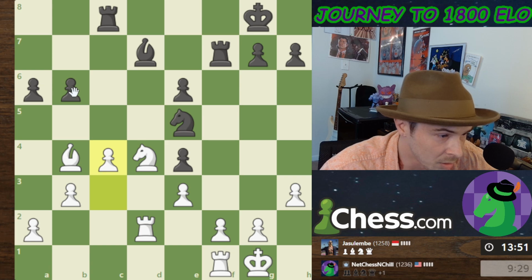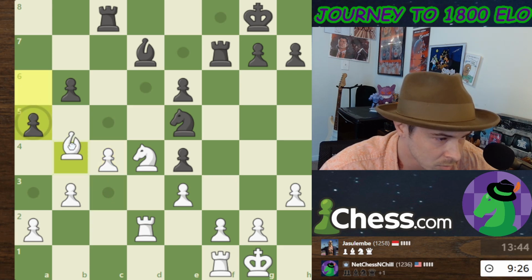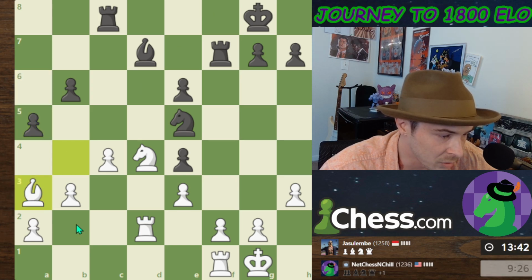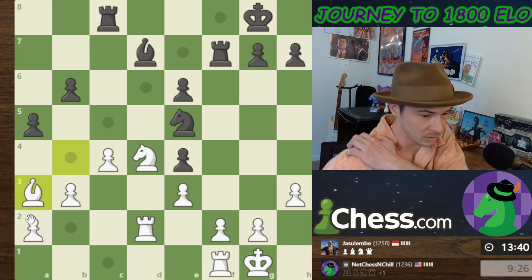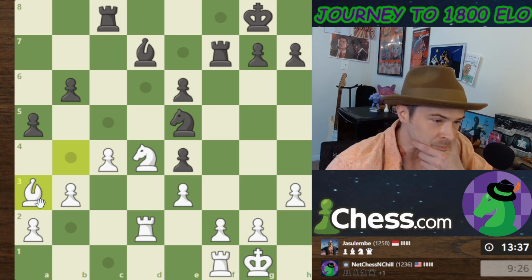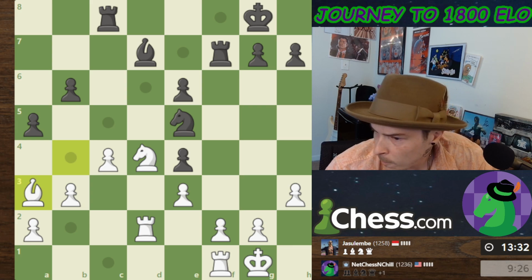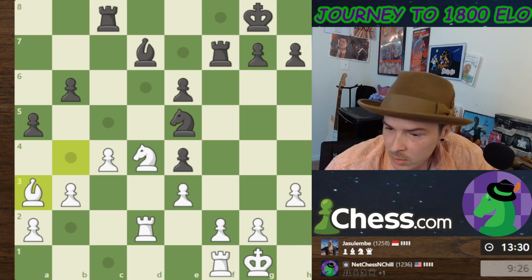I think we push the pawn, and if he does play a5, I can just drop in. I can also back up. And that does open up a square for my knight if I do want to use it. I'm going to keep my bishop here and drop it back this way, so I think a3 is a little bit better.